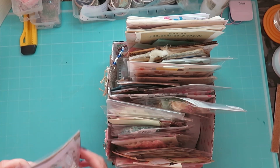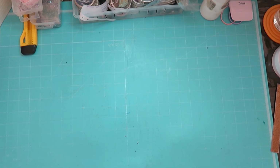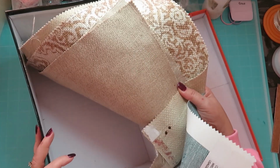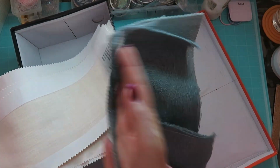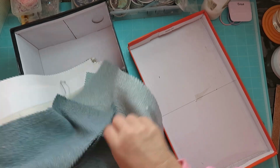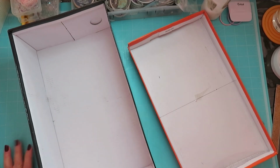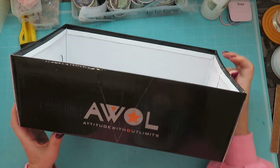Let's get this guy out of the way. So I've got my lid, and I've got various pieces of upholstery fabric. Not quite sure yet what I'm going to do. Ooh, I bumped the camera, sorry guys. But I love this minty color, and this is sort of what my craft room will be eventually when I have a permanent craft room. And right, most of this is going to be on fast forward, ladies, when it comes to the decorating.